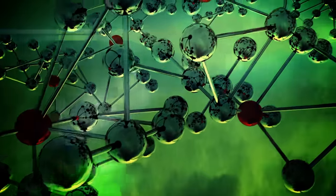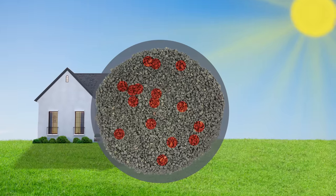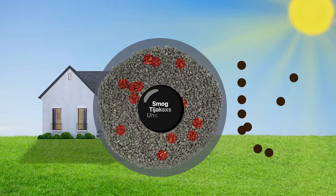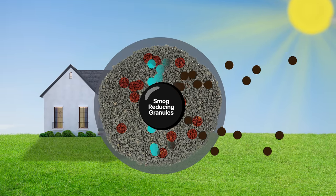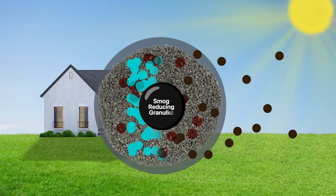So what's the answer? It might just come in the form of a very special, stable, and inert inorganic compound that we've actually been using for years — but it also has a very interesting property. When exposed to UV radiation, it turns into an active catalyst that can drive several different chemical reactions, like decomposing smog. This is known as a photocatalyst.